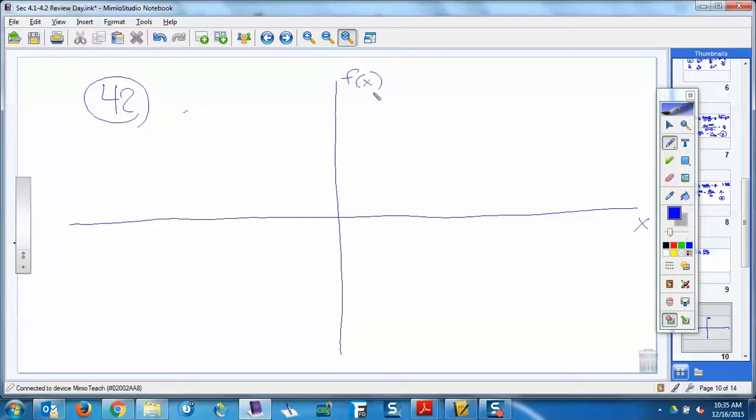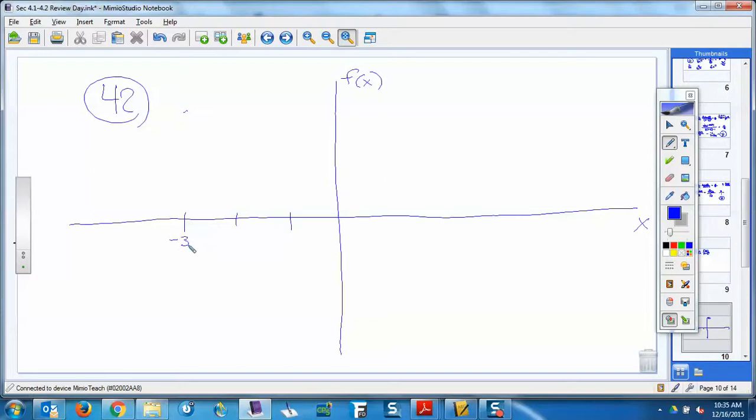Number 1, f has domain from -3 to infinity. So what's that tell you? What's that tell you about this graph we're about to draw? Well, okay, yeah, I know it says -3. There might be a vertical asymptote there, but it might not be either. Just based on number 1, will there be any sketch to the left of -3? There will be nothing on this picture to the left of that. That's really all that we know. And it's going to have sketch to the right from -3 on. And it does not include -3, looks like, right?